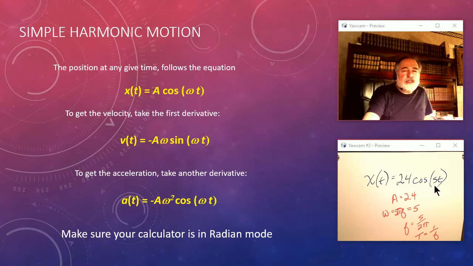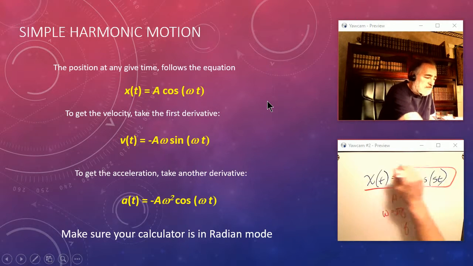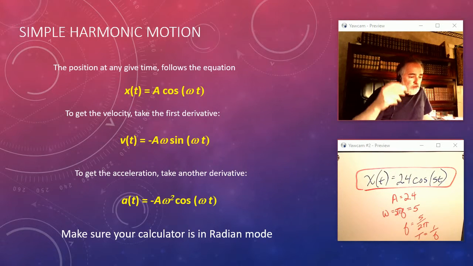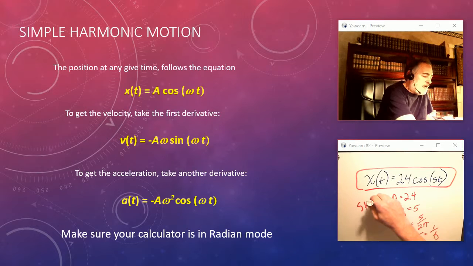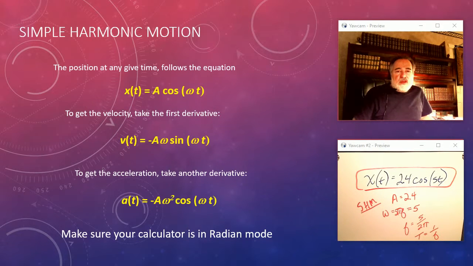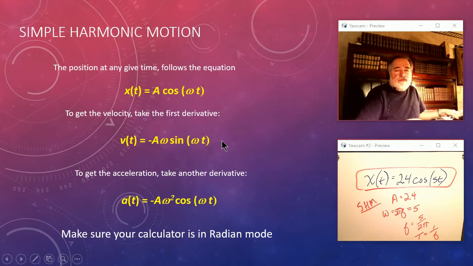So with these equations, we have this standard format for simple harmonic motion. Often you see it just as initials, SHM. You can gain a lot of information. Now, to find the speed at any given time, I would take the first derivative of this equation. And that's going to lead me to that point.